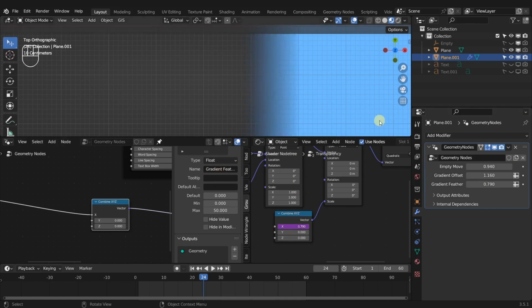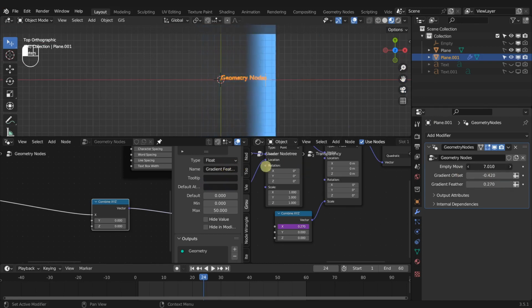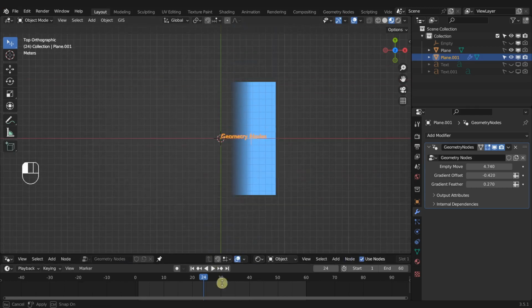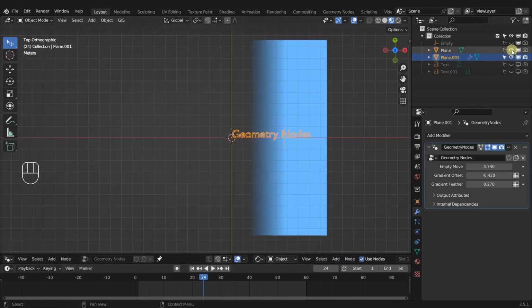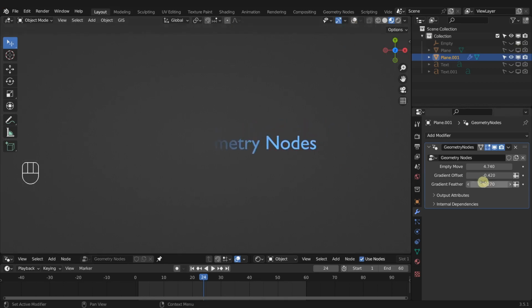You won't even need to use that much there. But now we've got the scale of the feather like we want. We have the offset and we have the move. Awesome. So then what we can do now is make sure you're saving it, of course. And let's hide the plane and turn off our overlays. And look at what we have here. Look at that. So we can make it to where we can scale that feather as much as we want.